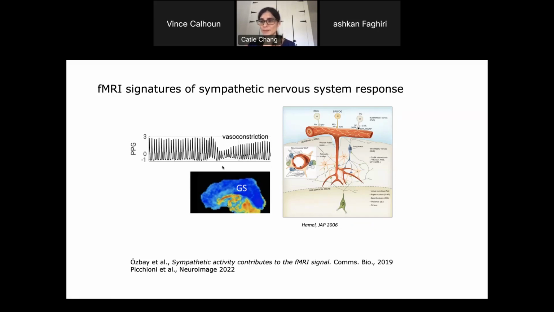And so perhaps this autonomic response that's happening together with changes in arousal comes with a constriction of blood vessels in the brain as well, which may drive some of these changes. And so we think that overall, that pattern we are picking up on, and a lot of the modulation we see in the fMRI signal together with vigilance may be a combination of both some neural activity and as well as some of the autonomic effects that correlate with vigilance.